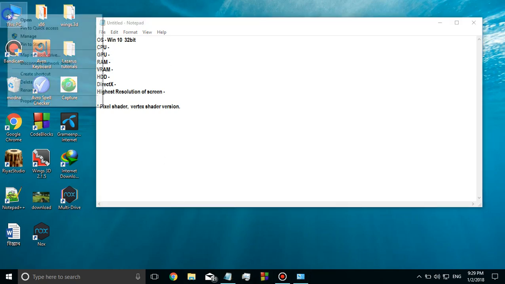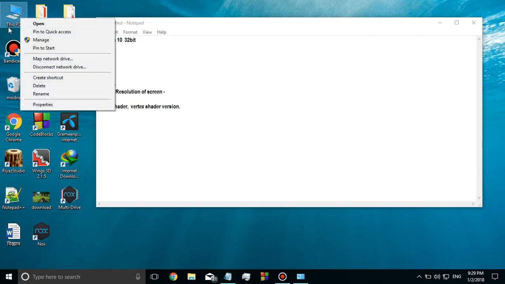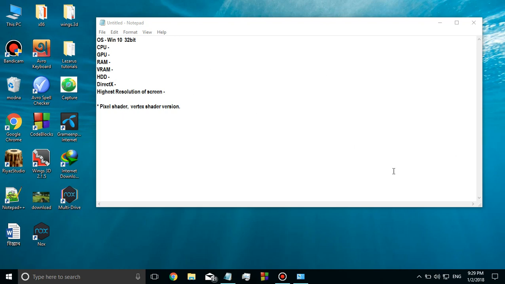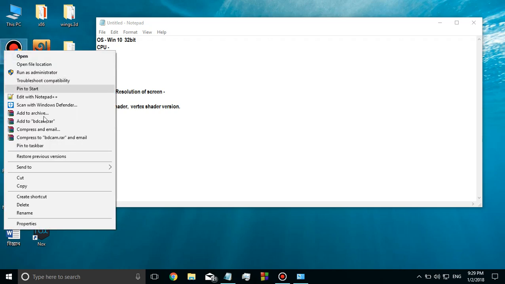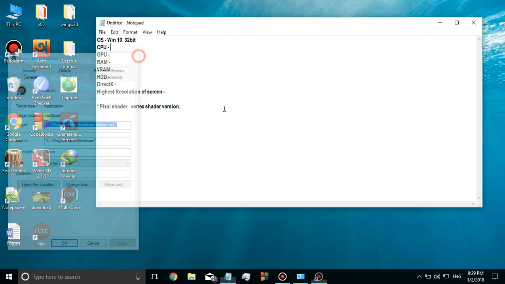Either you can go to This PC, the real one, and I have a note here. You should click properties of the real one, not the shortcut one, right? If you click the properties of the shortcut one, it would display another window like the shortcut properties, like this Bandicam properties right over here.